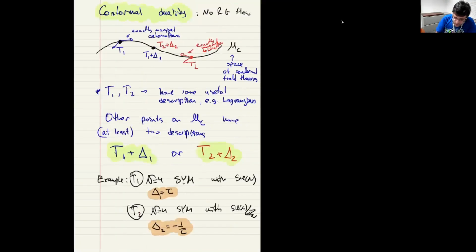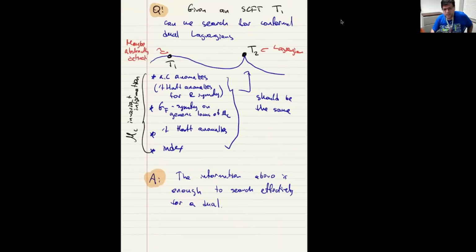Okay, so now the question that we will ask and answer is the following one. Say somebody gives us a conformal field theory that we will call T1. And by gives us, I mean either gives us a Lagrangian or defines this theory in some abstract way. It doesn't matter. What matters is that this person who defines this theory provides us with some information about this theory. For example, this person tells us what are the a and c anomalies of this theory. And again, I stress that we are in 4D and N=1.